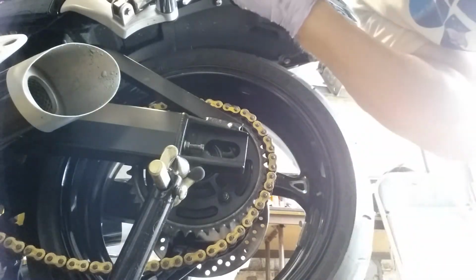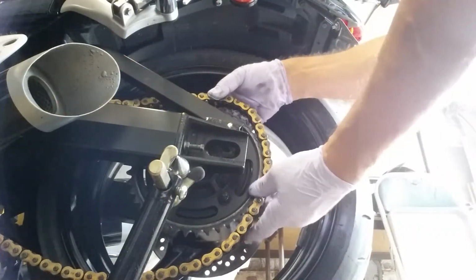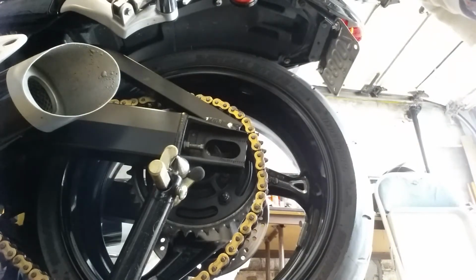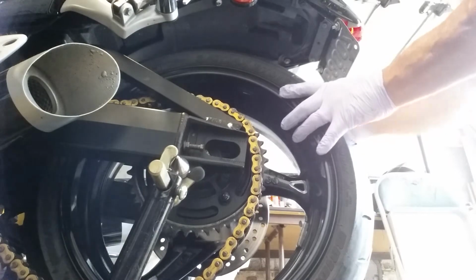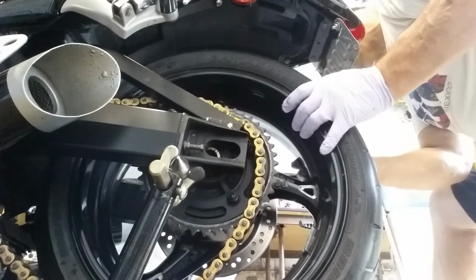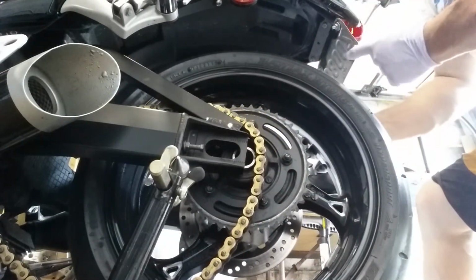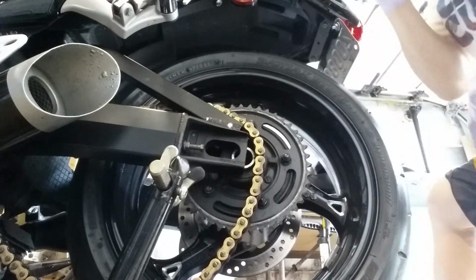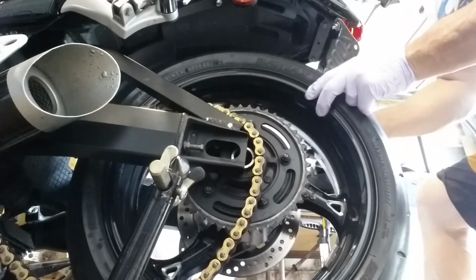See, now we're able to lift this up, and that gives it a little bit of room to push it back. Should be able to slide everything right off right now. Now this is the advantage of not having that rear fender on, having a tie detail on. Because if you had your stock rear fender on, you'd have to take that off.